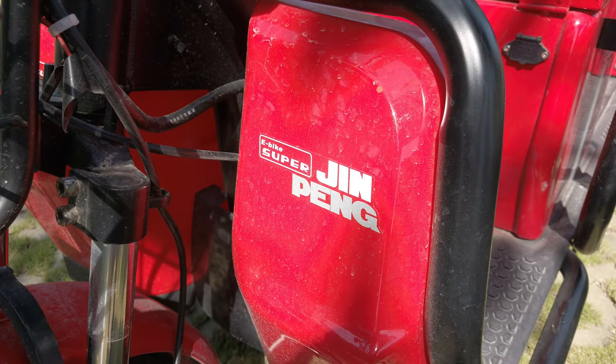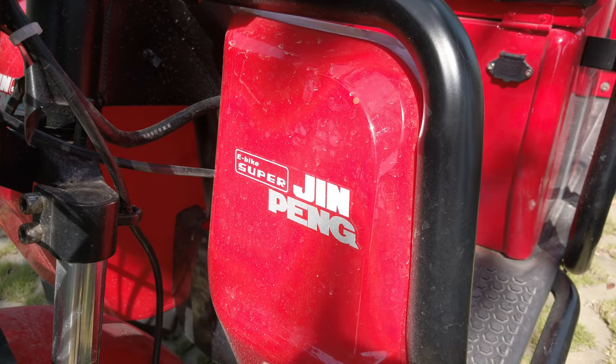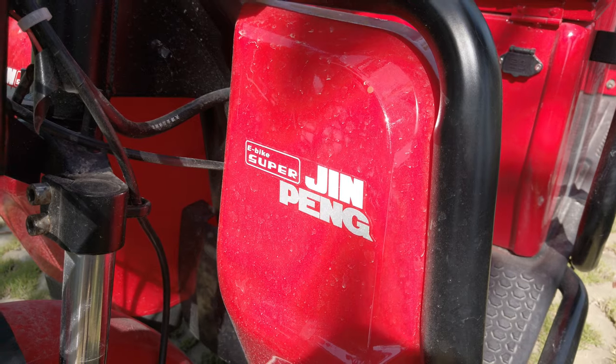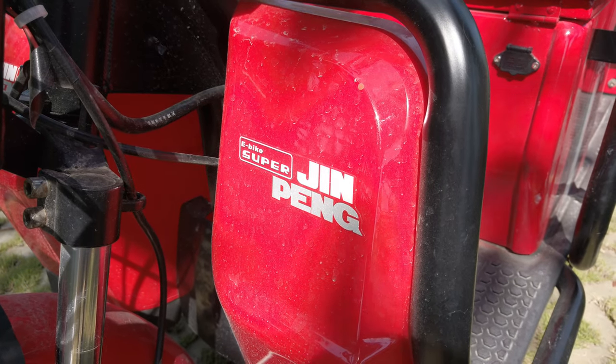Another negative is the brand. I have no clue about this brand, whether it's a good brand, whether it's a bad brand. So as with a lot of things in China or that are Chinese made, you don't know the quality. I'll probably give an update 3 to 6 months down the road for those of you who maybe want to wait or thinking about purchasing it and don't want to bite the bullet on this brand or similar kind of bikes. That way you can know how mine is holding up.